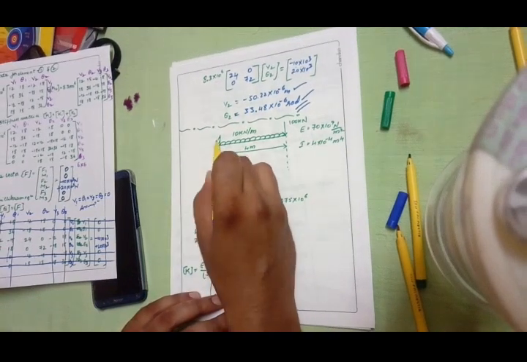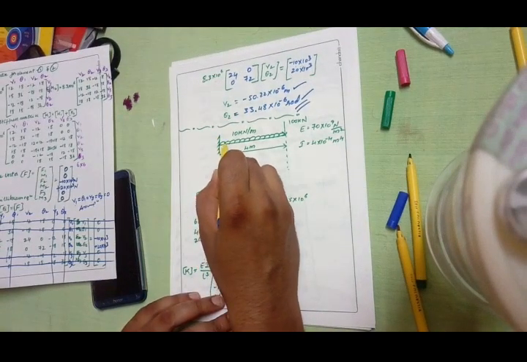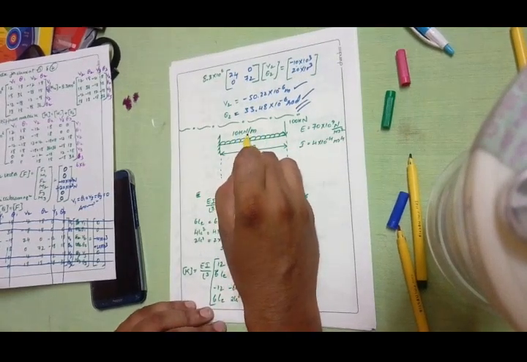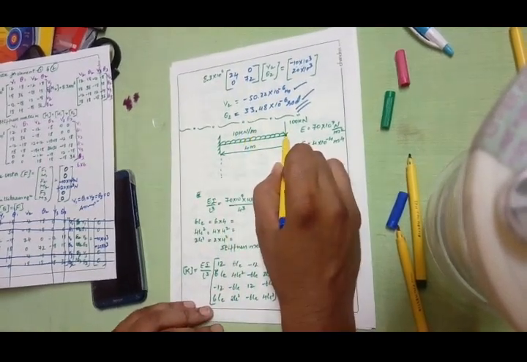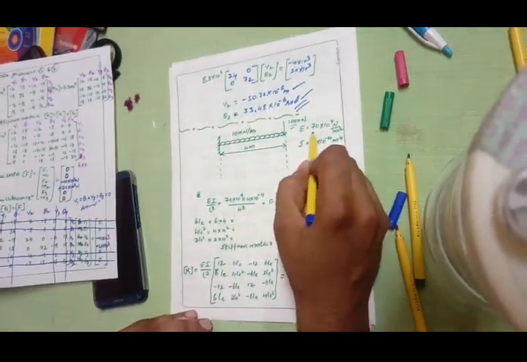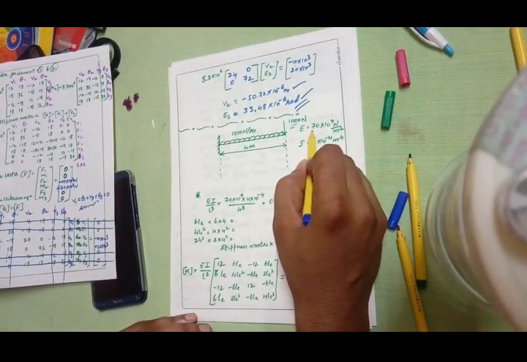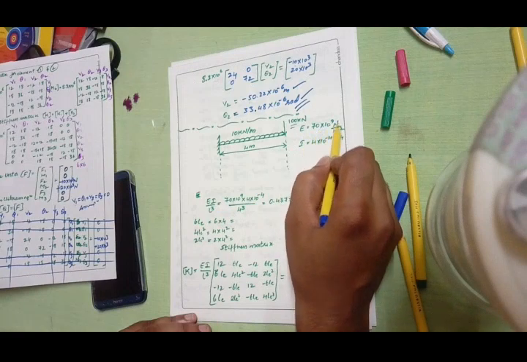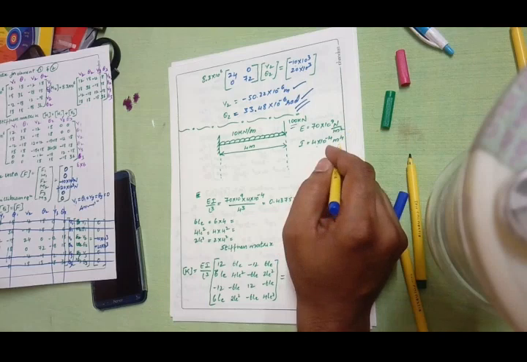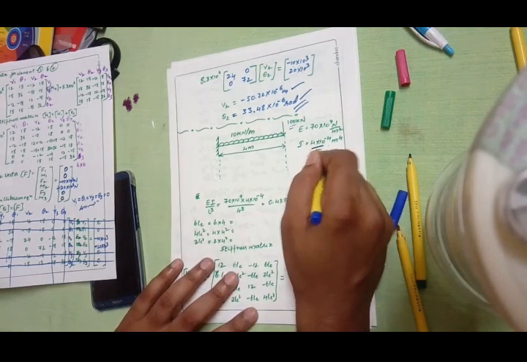So here you can see it's a cantilever beam which is subjected to UDL, uniformly distributed load, whose magnitude is 10 kilonewton per meter, and a point load at the free end which is 100 kilonewton. The Young's modulus E is equal to 70 into 10 to the power 9 Newton per meter squared, and the moment of inertia is 4 into 10 power minus 4 meter to the power 4. He has directly given the value of I.